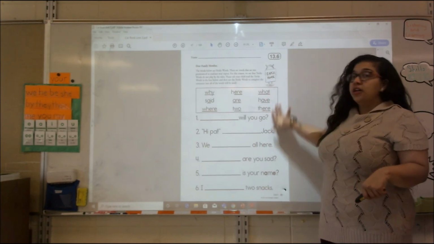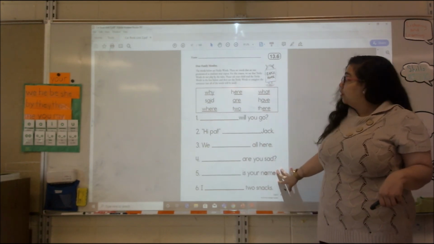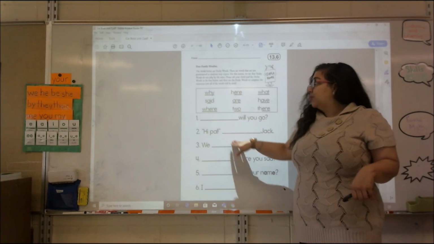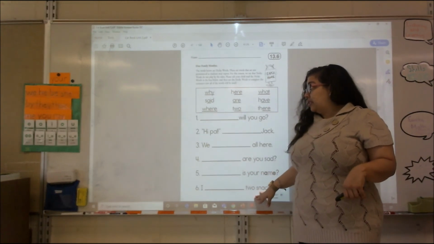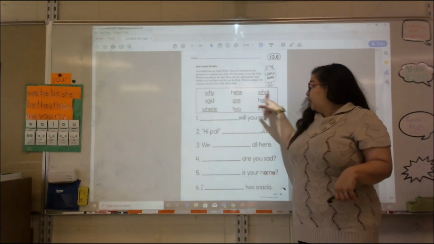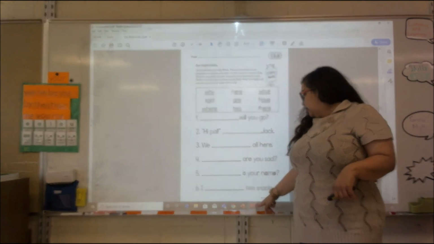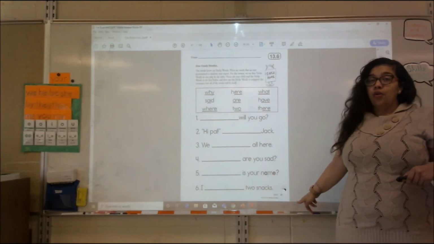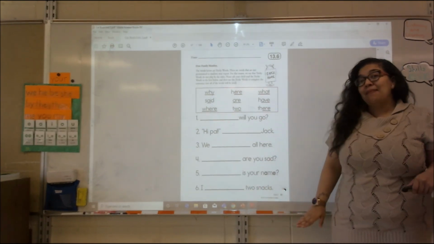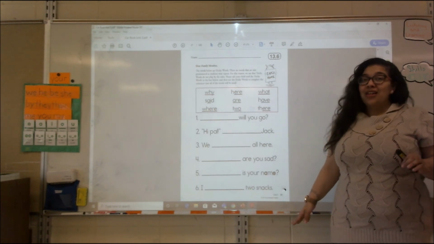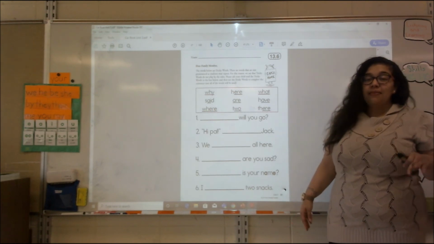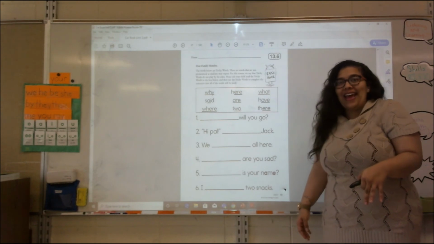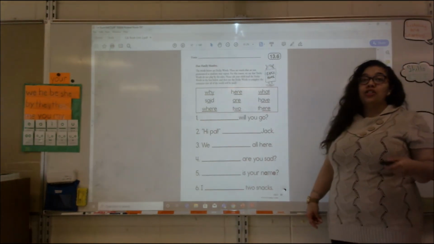Okay, so this is the first assignment. This is where it says must do, and that is filling in the blanks with the correct tricky word to match the sentence. Notice there are more tricky words listed than there are sentences. So you're not going to use all the words. And below this, it'll say may do. May do doesn't mean you have a choice. It means do this second. Okay? So that's going to be questions about the king and queen.